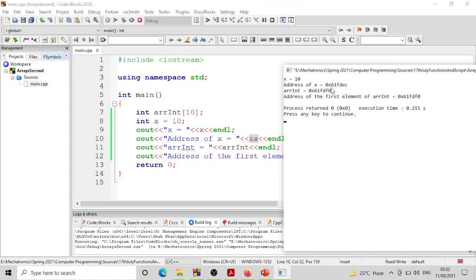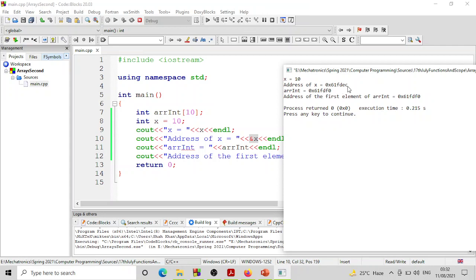This is a hexadecimal value. Hexadecimal is base 16. Okay, so we have 0, 1, 2, 3, 4, 5, 6, 7, 8, 9, 10 digits from decimal and 6 more hexadecimal digits. For those 6 more digits, we borrow symbols from the English alphabet. So A is 10, B is 11, C is 12, D is 13, E is 14, F is 15.